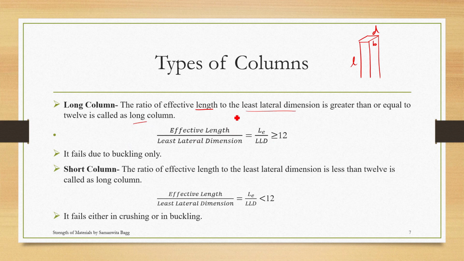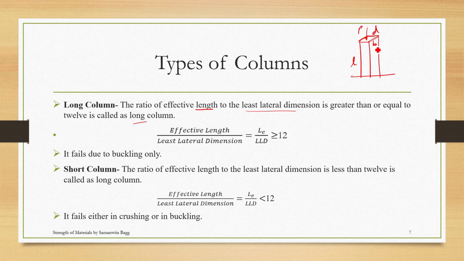Now effective length means, this is the entire length of the column. But out of this length, it is possible that some amount of length is not considered or is not affected by the load which is applied on it. We will discuss in some time what effective length is, but as of now you can just take it as the length over which your load is being applied, or the length on which the load is going to show effect. And least lateral dimension means these are the two lateral dimensions, if you can recollect. This is a longitudinal dimension, these two are lateral dimensions.